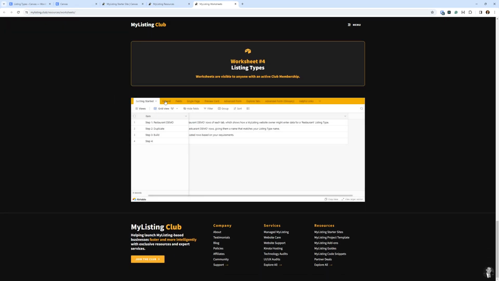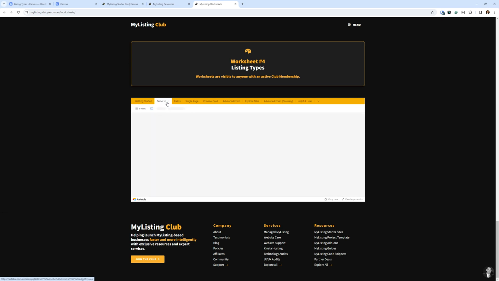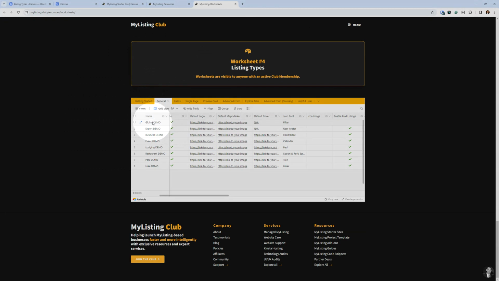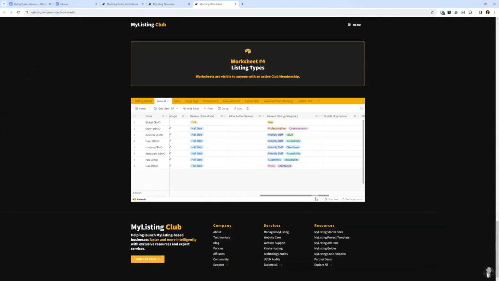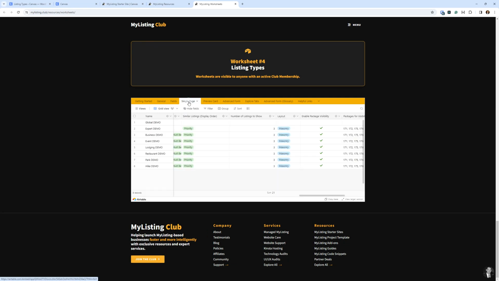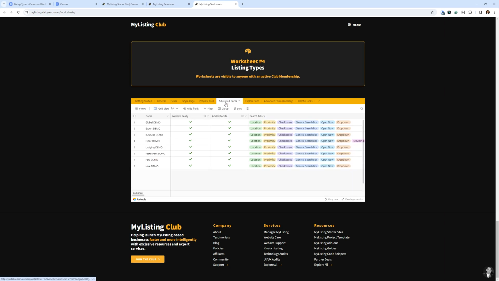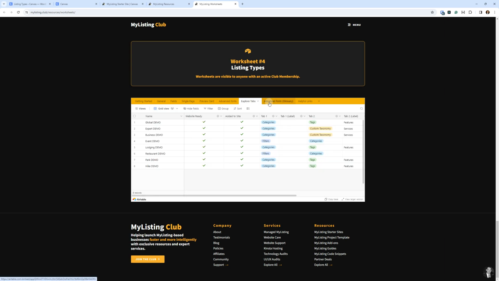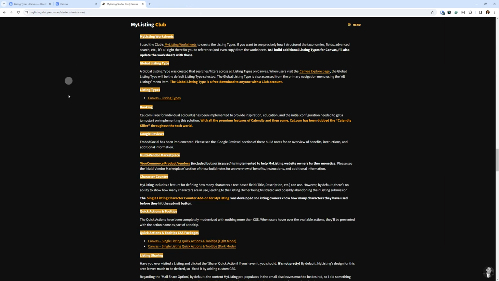And then lastly, these are the listing types. And instead of columns, these are more in rows. But here you see the global listing type and then all of the other listing types down there. And again, lots of detail, lots of information in there. So we've got the general settings, we've got the single page settings, the preview card settings, the advanced form, the explore tabs, literally exactly how I built this stuff. All right, so enough about the worksheets, enough about the resources there. Let's continue on, wrap this up pretty shortly.